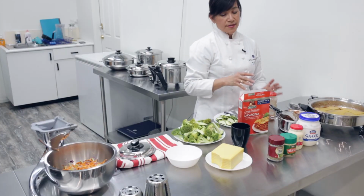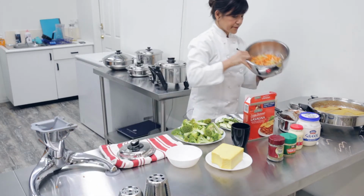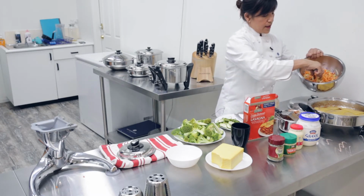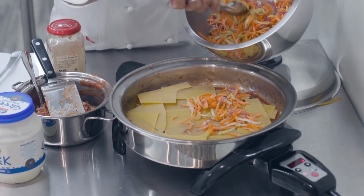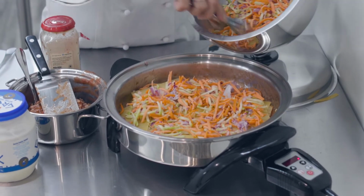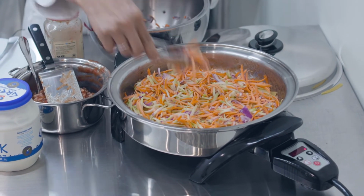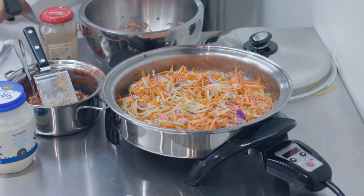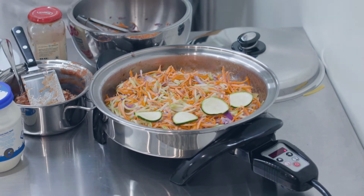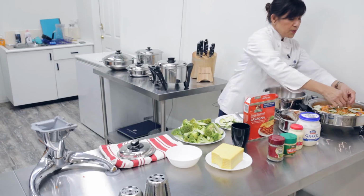And then let's go and put some of your vegetables. So how do I do it? Okay, so here you go. We'll just use this. Okay, so you can put a good layer of your mixed veggies there. Or you can put sauce there if you want. And what I would do is a layer of this. There you go. So this can be eggplant, this can be pumpkin, you know, up to you, whatever you feel like.